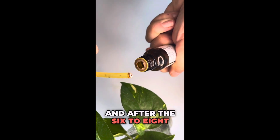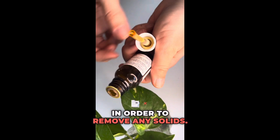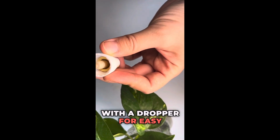And after the 6 to 8 weeks have ended, you're going to strain that beautiful tincture using a cheesecloth in order to remove any solids. So you can store the liquid in a dark amber colored container with a dropper for easy use.